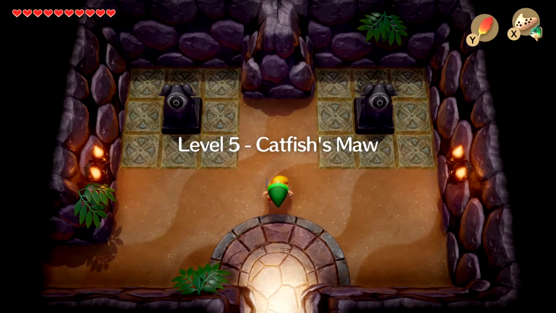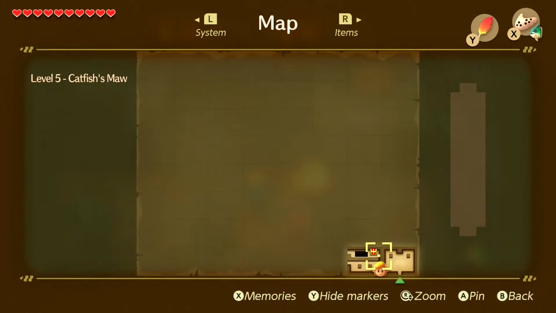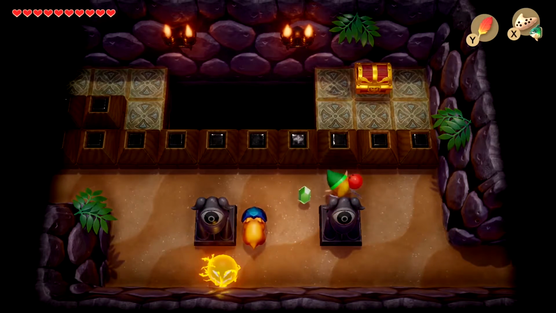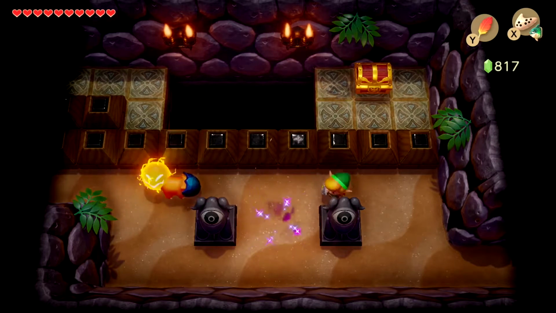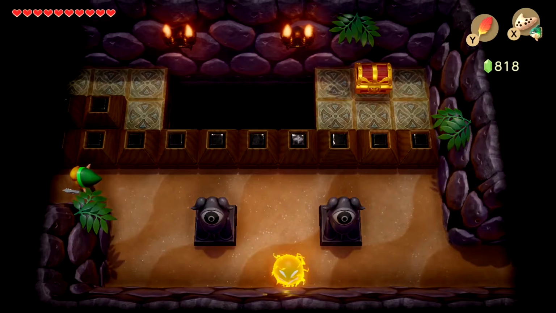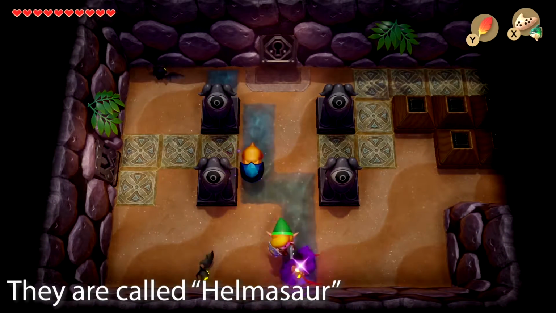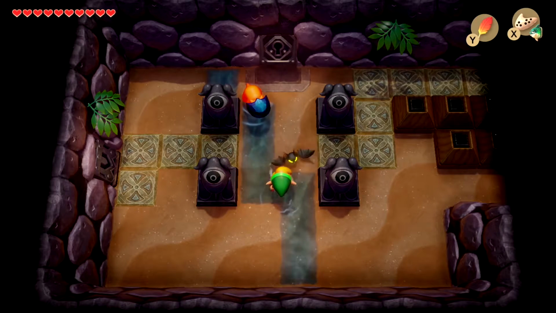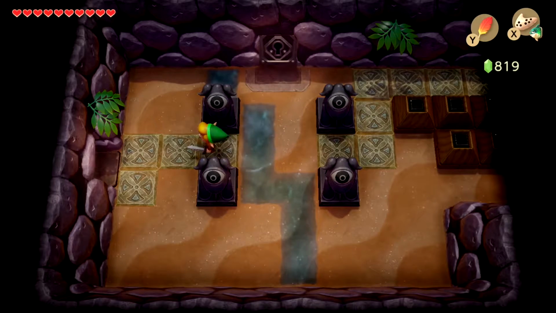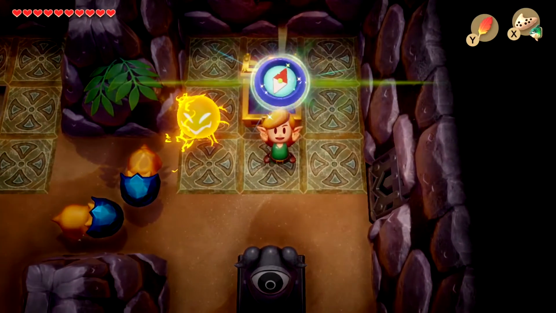It's definitely something weird going to level 5 so soon. What is this? Catfish's Maw. Ooh, hello. A lot of weird stuff already. Ooh, get out of here. Are those Dodongos? Get out of here, Dodongo. I don't think they're Dodongos. The name will pop up. I don't know what they are. If they're Dodongos, then heck yeah. But this one is a little weird, if I do say so myself. Oh, hello. I'll take a chest already.